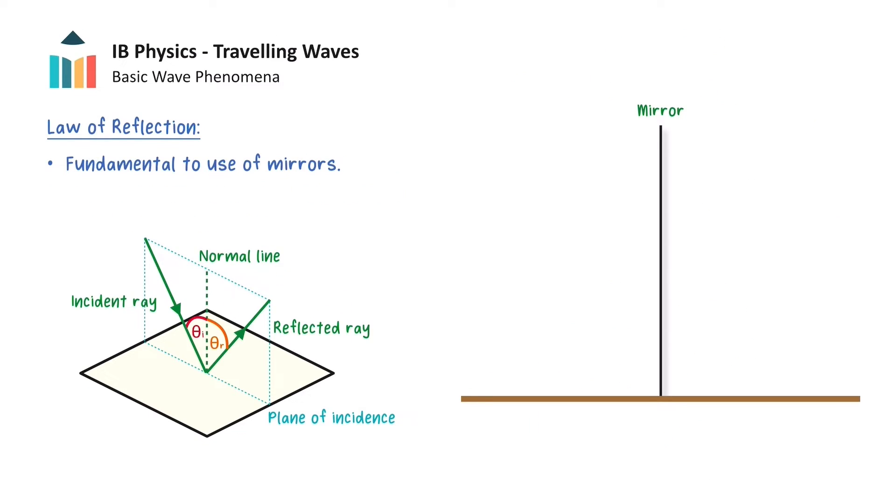The law of reflection governs how our eyes see images, and is fundamental to the use of mirrors and telescopes amongst other uses. When we place an object in front of a mirror, an image is formed which appears to be inside the mirror. But what is actually happening is light coming from the object will reflect off the mirror, and the reflected rays are directed to a person's eye. Our brain assumes that light moves in an uninterrupted straight line, and so the dotted lines represent the apparent path of light rays from the image. This is what forms the image and why it appears to be an equal distance behind the mirror.